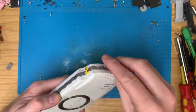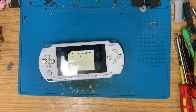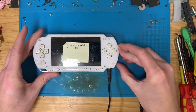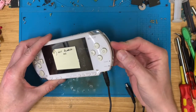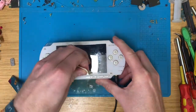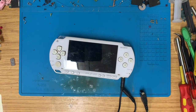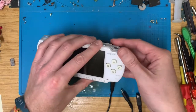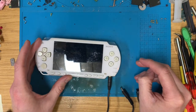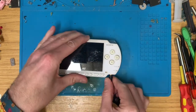So, there's no battery in here. Where's the power cable? So that goes in, and oh look, magically it powers on, but shuts straight off. So let's have a little look. Where's the magic memory stick? I'm going to put a battery in for a second, just to see if it does charge. But yeah, no actual power.